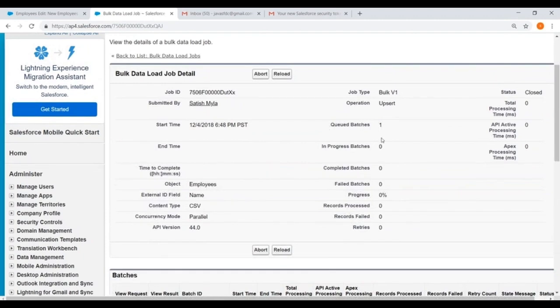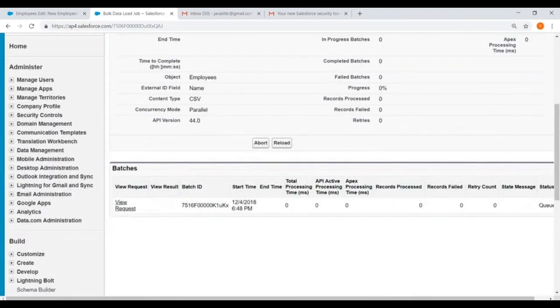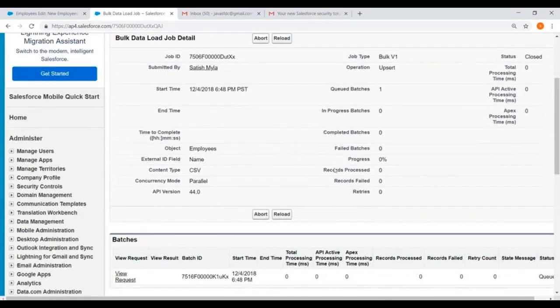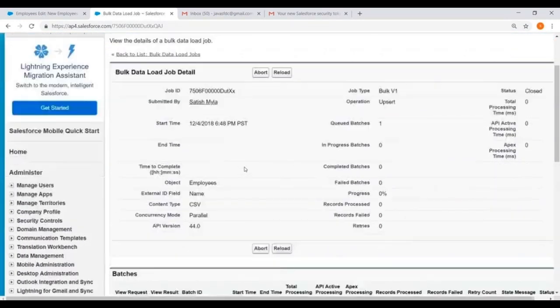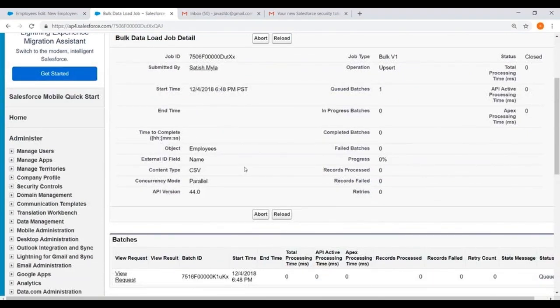Job is in the queue. Right, boss. The job is in the queue, it will perform. But when you go to the data loader, it is instant. It is part of a queue job. Any job we are performing is added to the queue, and from the queue it is going to run. Because it is added to the queue, I cannot guarantee how long it takes. It may be instant or it may take some time. Now look at this. I am only uploading 3 records, but still it is in the pending state. But in the data loader, it is immediate.